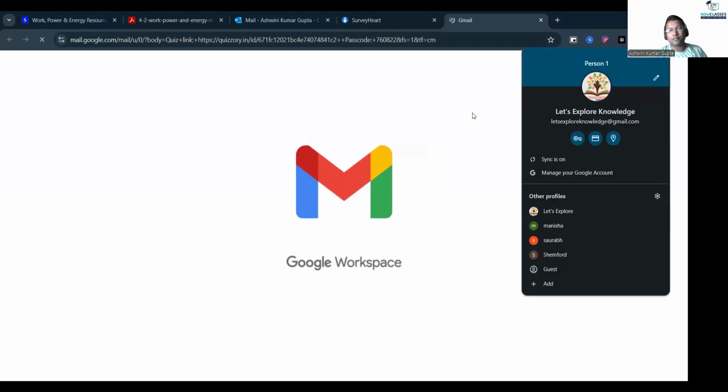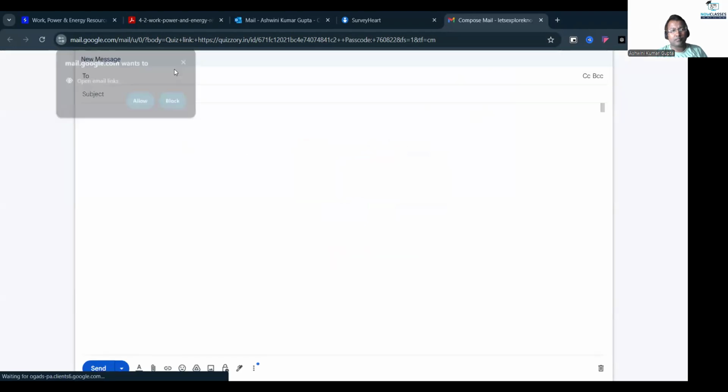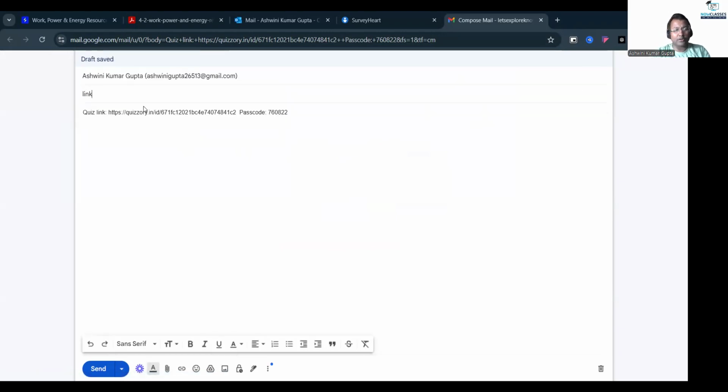It's up to you. For example, if I say, Ashwini, there's a link, you can do it on WhatsApp as well, no problem. Send, right? Now it has been sent, view message.